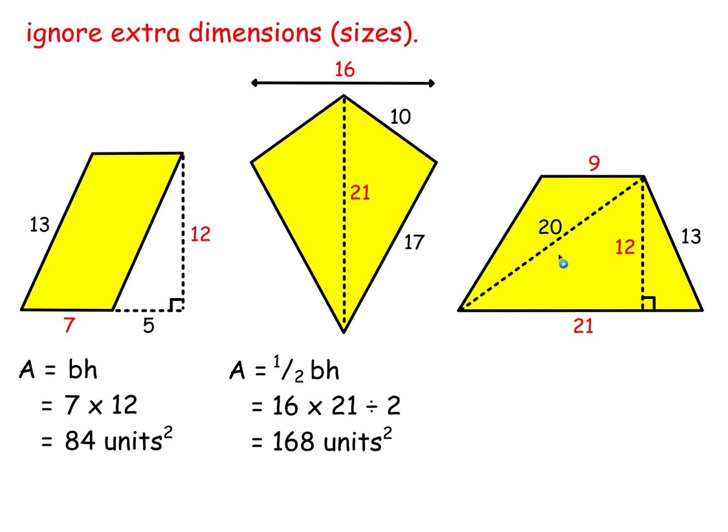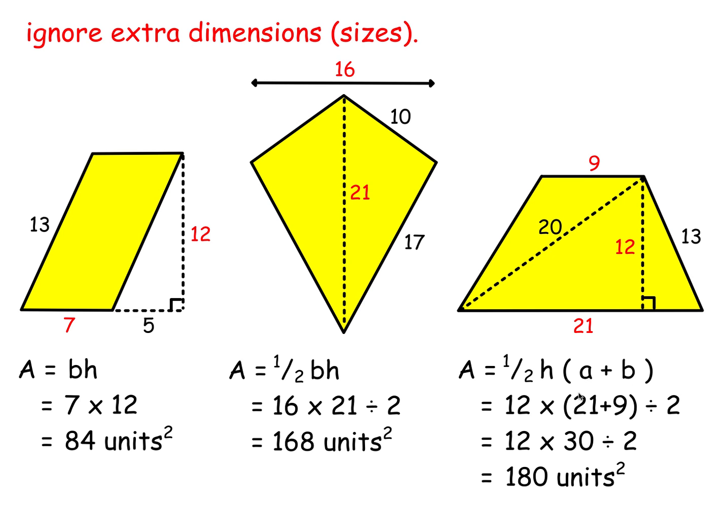For the trapezium, you're going to add the parallel sides in the brackets first. So there's the formula. Parallel sides are 21 and 9 in the brackets. It gets worked out at 30, and then you do the multiplying and dividing. So it's just slotting them into the formula. 3 lines, including the formula. 3 lines, and that includes the formula. And here's 4 lines, and that includes the formula. So calculations are straightforward. You've just to spot the right figures on the diagrams.